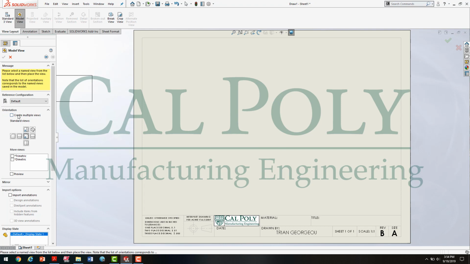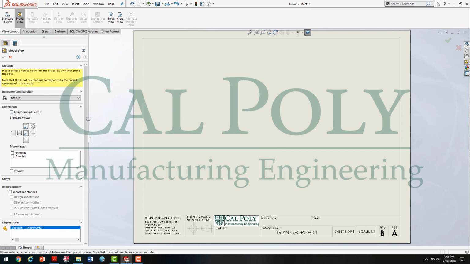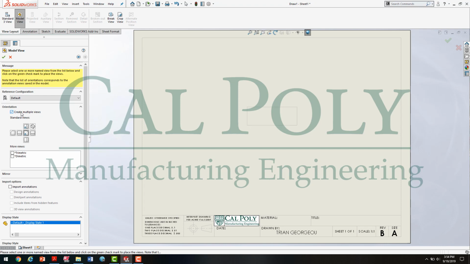However, I'm going to move over to the design tree over here. I'm going to actually expand it a little bit more by dragging my mouse button over. And I'm going to select Create Multiple Views. At this point, I want a front, I'm going to put a top and a right. I know the drawing doesn't have a right at the moment. I'm going to show you how to delete views as well. And then an isometric.